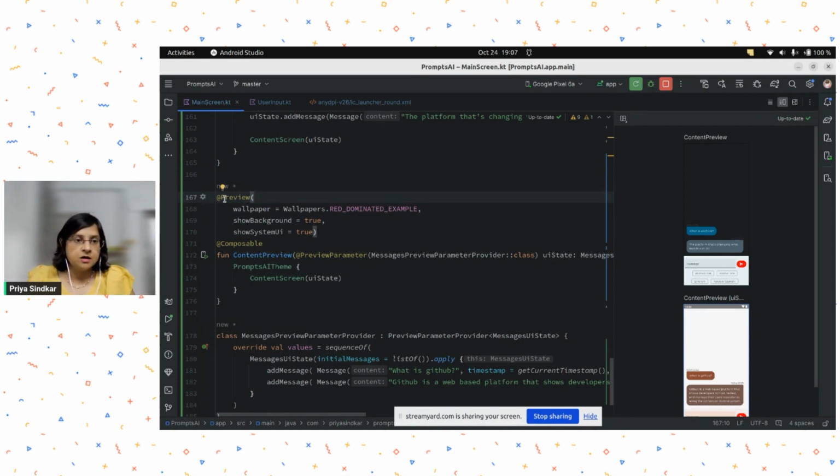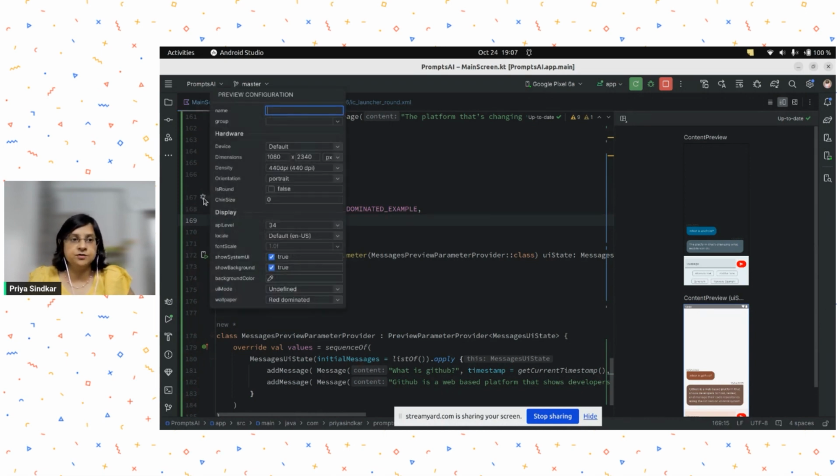So with the Hedgehog Canary 11, I guess, you get this small settings icon, configuration icon over here, which if you click on it, you can see all the preview parameters that you have set for your composable preview.